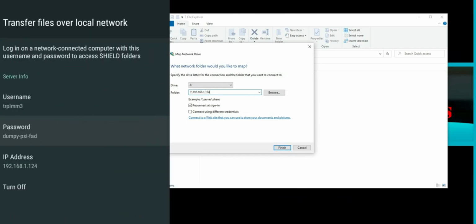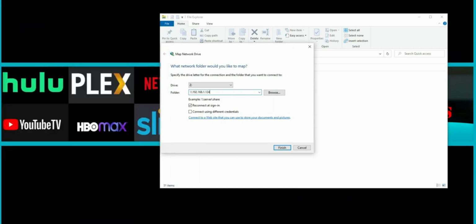If you guys remember, that was the IP address of my Nvidia Shield. Now, while we're on the IP addresses, another thing that you want to consider is just making this IP address static. This will require you going into your router and making sure that IP address is reserved for the Nvidia Shield. Not going to go into that in this video, but if you guys want me to do a follow-up, just go ahead and drop that in the comment section below.